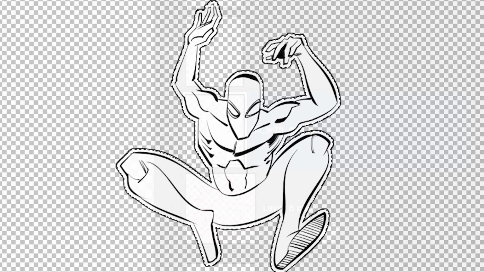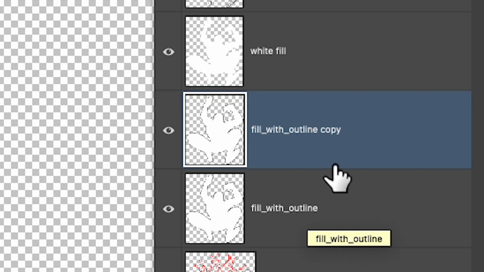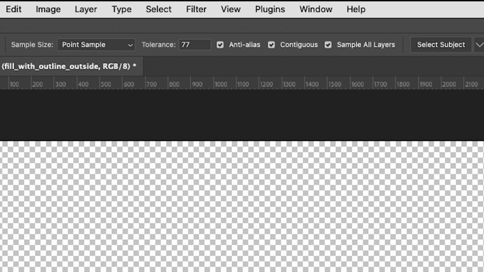And what I can do now is deselect, I can hit Command D. I'll make a copy of this outline, and I'll rename my layers to make this easier to understand. This will be fill with outline outside. So what I can do now is command click on this outer layer, and I'm going to repeat that process.